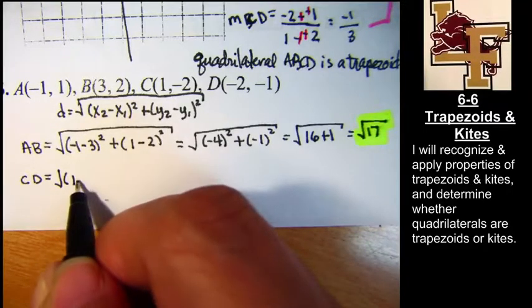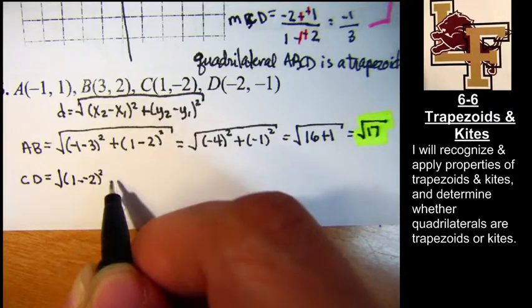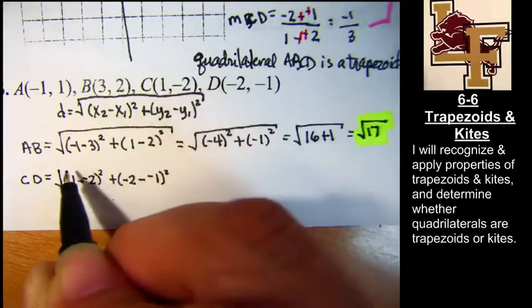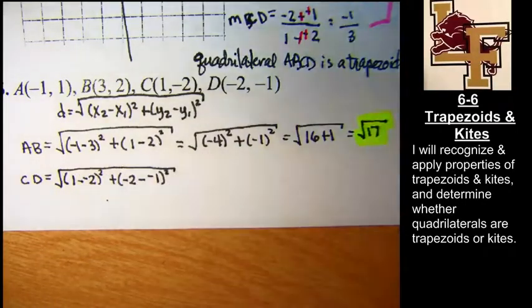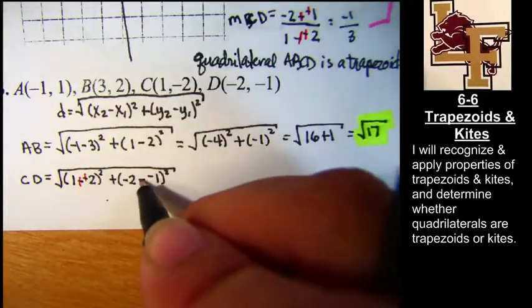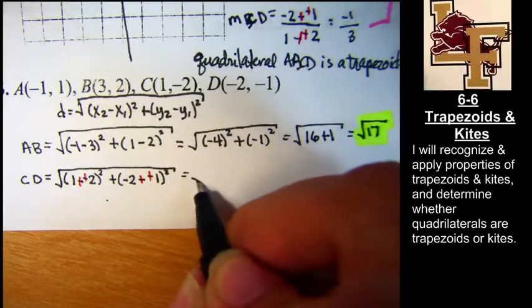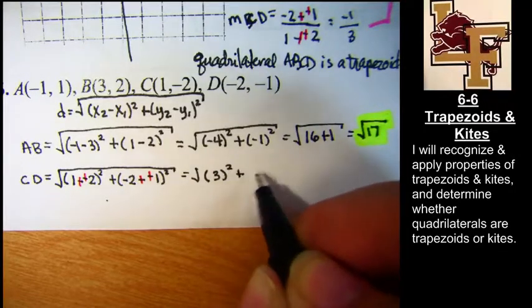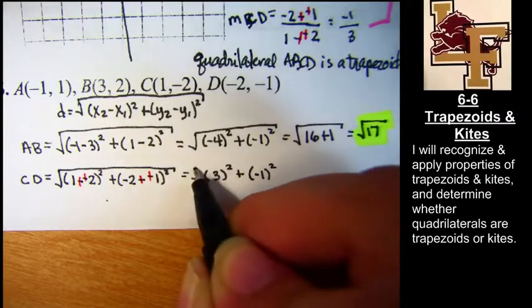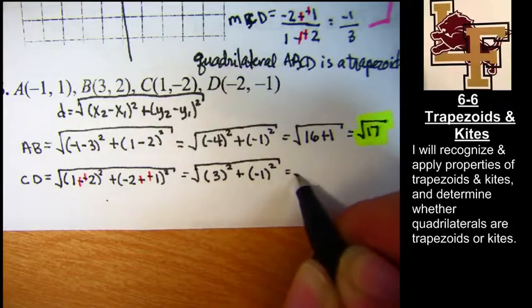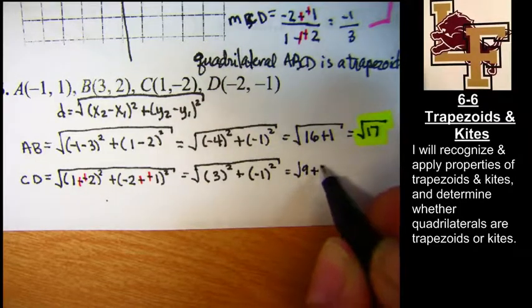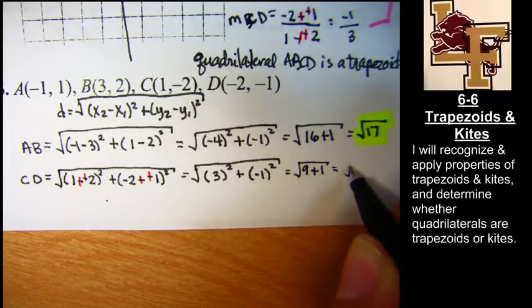X coordinate of C, X coordinate of D. Y coordinate of C, Y coordinate of D. I'm going to get rid of those double negatives. And I'm going to do some addition and subtraction inside the parentheses. Miss, what did I say next to the 16? Right here? Oh, plus 1. Plus 1, yes, sir. Thank you. I'm writing really small, so sometimes the symbols run into each other. Thank you for asking.